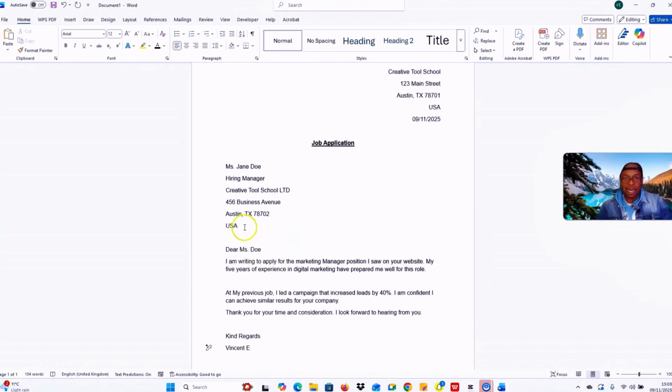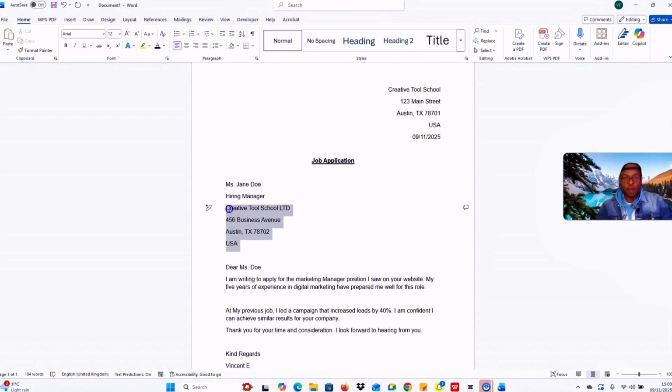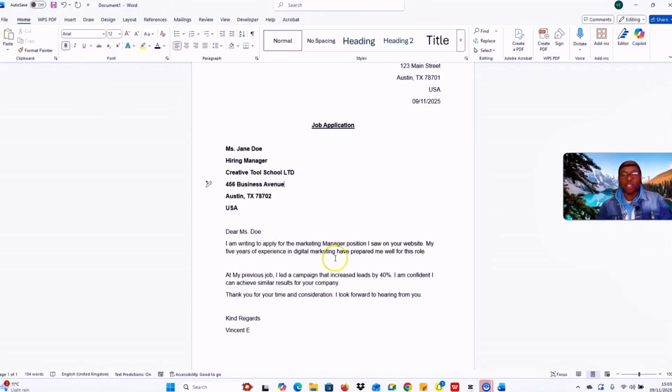So from this letter, if you copy this letter and want to make one section of the letter bold, you can select Ctrl B to make it bold. Likewise, any particular section you want to have a different color, you go to font color.